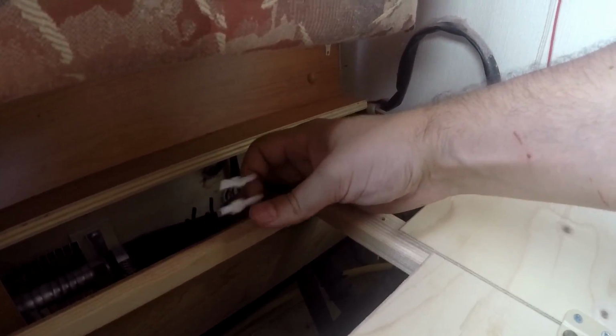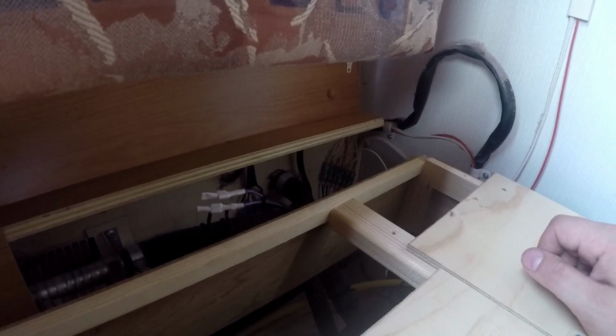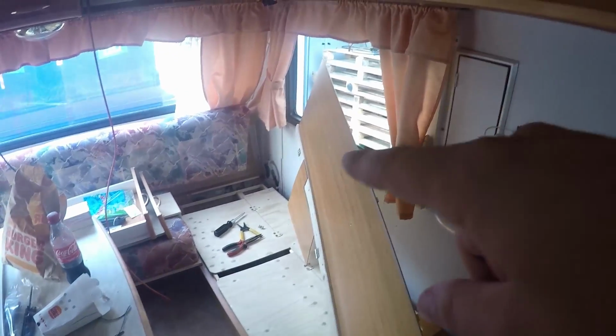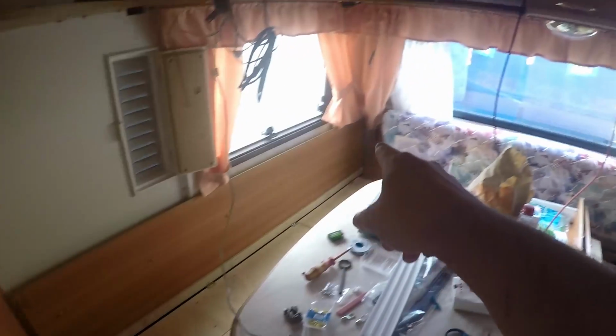And this is now fixed. It was exposed on the corner. Now there is the heat shrink tube here, on top of the connectors. I think these are for the electric water heater, which can be here. So much better than now. I'm just screwing those back inside the corner, and I'm also deleting one of the cables going here. It's already pulled from here, and the rest of the cable is over that corner. Then I need to remove the cable from that corner to that corner, and from that corner to the electric cabinet.